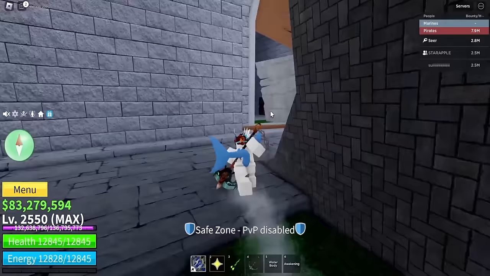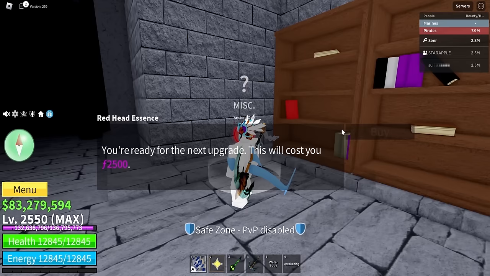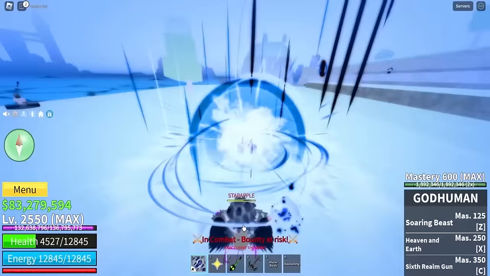Now let's see the ancient one. Come on, you're ready for the next upgrade. This will cost you 2,500. Okay, take my money. Okay, perfect. Now I should be ready. Yup, you're ready for the next trial. And now we just gotta wait for another full moon. So I'll be right back.